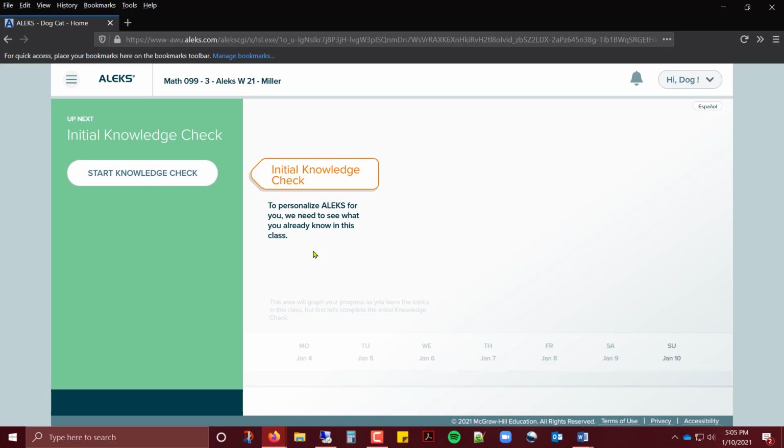So this is your next step, and this is the really important part. You're going to click start your knowledge check, and just remember to take your time. Don't get too much help from anybody, and use your calculator sparingly.